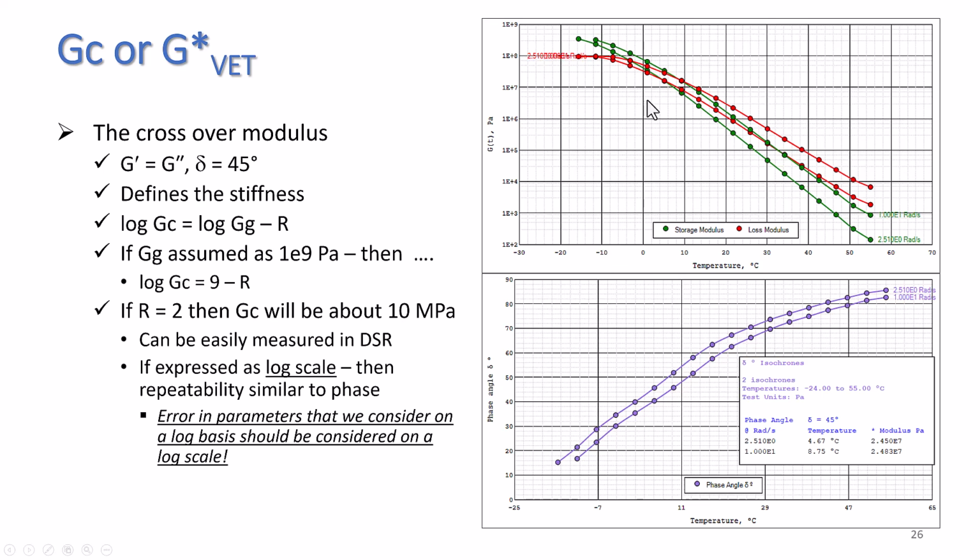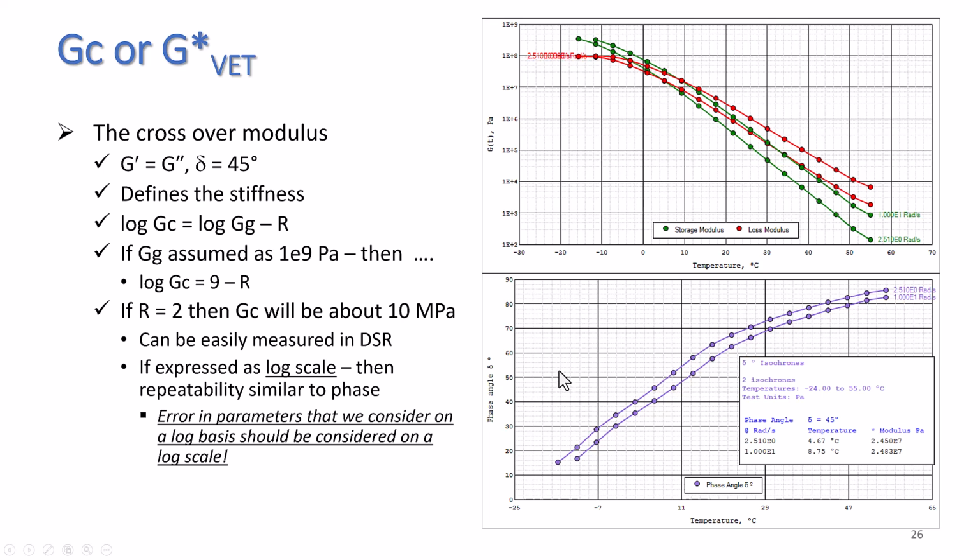And if you look at this data here, this is showing G prime and G double prime, where G prime and G double prime cross, which would basically be here or here, depending on the isotherm you take. That's really a measure of the crossover modulus. So it would be basically this point over here. And in terms of phase angle, we'd have to come in at 45 degrees, and we'd get a crossover modulus again from that number in terms of the modulus versus the phase angle relationship.